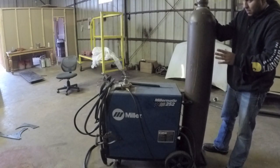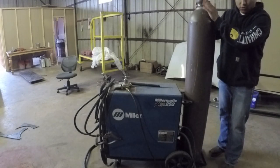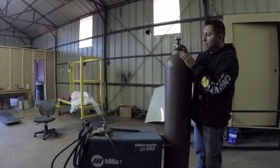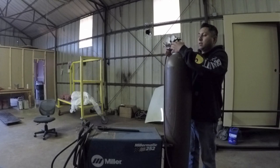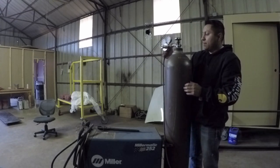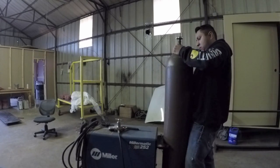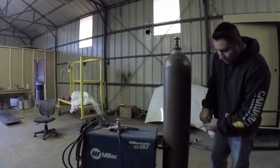Okay, now that I have it in place, what I do is I'll take off the cap. And the reason why I do that is because I want to position the valve stem in a certain order. Now you can see how my valve stem is oriented here, and whenever you put this gauge on it, I like my faces to be facing towards me and not away from me. And so I mock that up, and then I make sure that my bottle is oriented in the direction that I want it. Once I have that in place, I put my safety chain on.